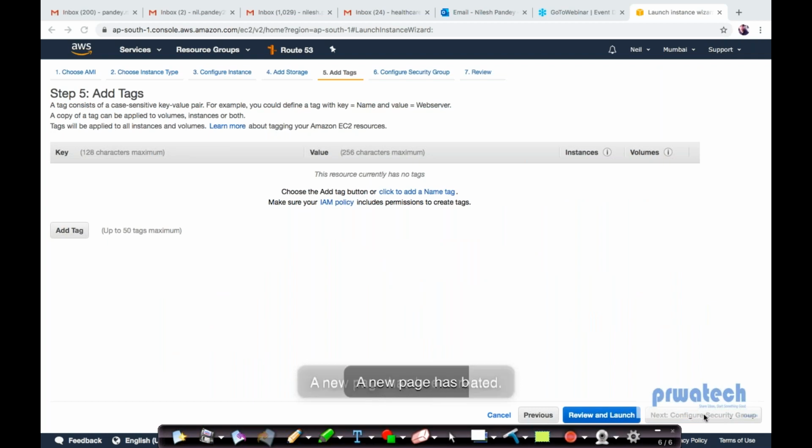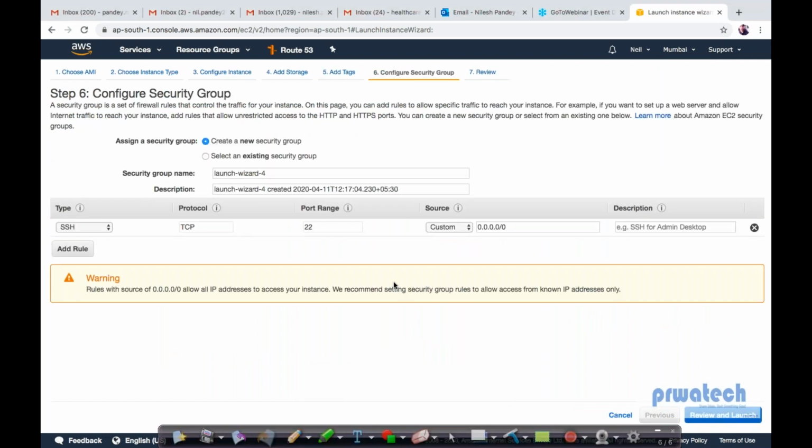Next, configure security group. This is the most important step, I would say, because if you make a mistake in this security grouping, then you cannot communicate to your cloud server. Your cloud will start giving you issues. So check this carefully. These rules I'm setting decide how many people can access this cloud, how many people can access this machine. Can you access from your location or can I only access from my location? Let me set the values here first.